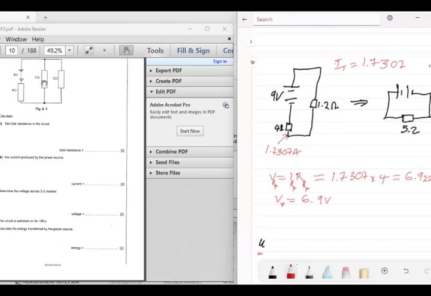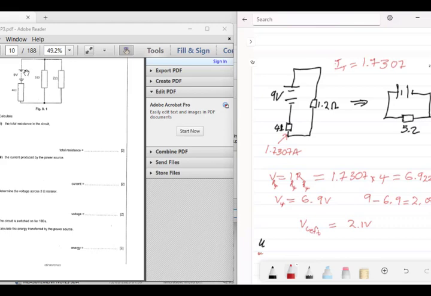But we're asked to find the voltage for the 3 ohms resistor here, as you can see from the question. So what do we know? From 9 volts, and then the charge passing through 4 ohms, all the charges are going to pass here, so it will have a potential drop of 6.9, right? 9 minus 6.9 is 2.0772. So the voltage which is available for these 2 resistors, that is going to be shared. So voltage left is equal to 2.1 volts.